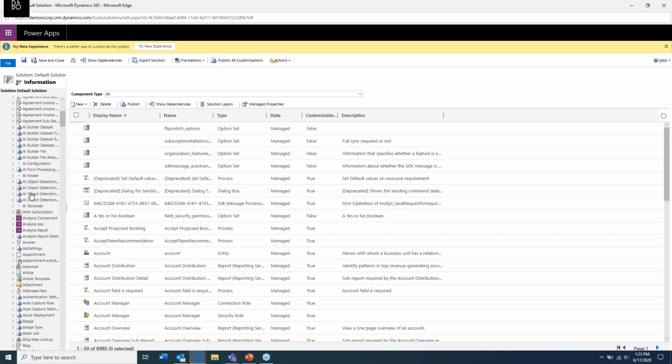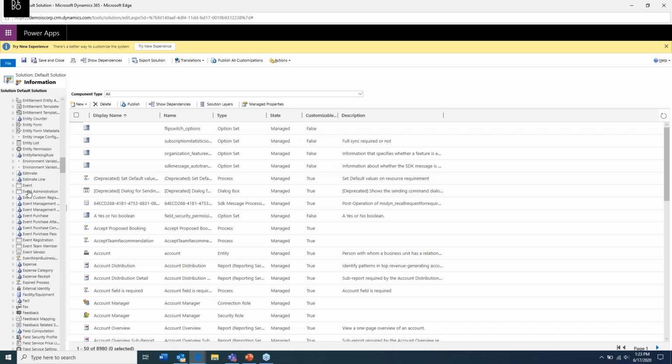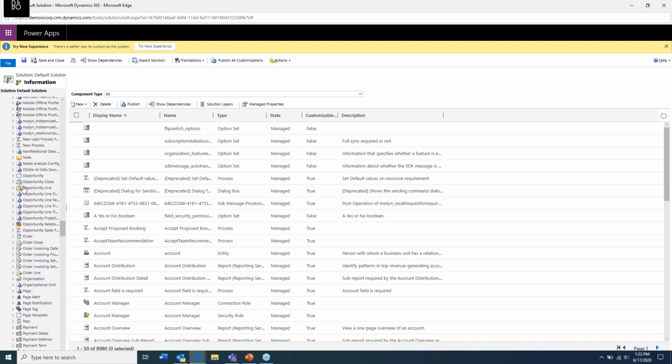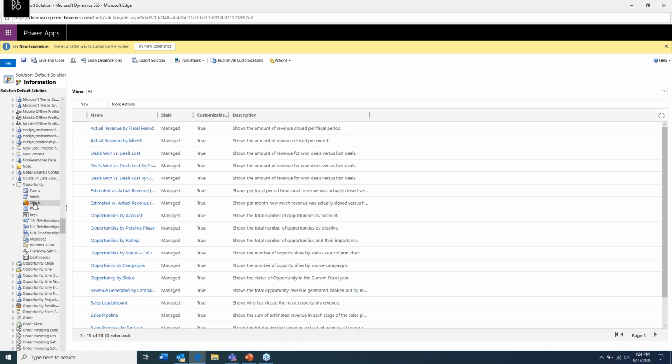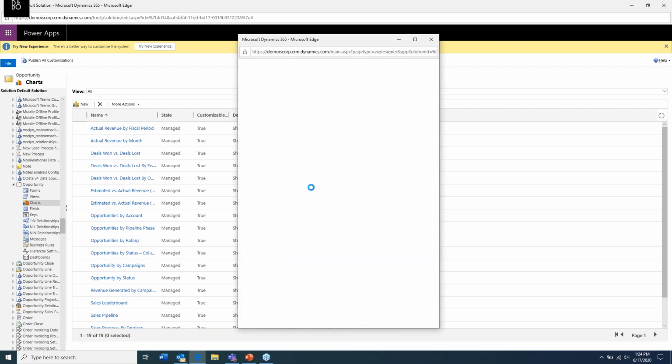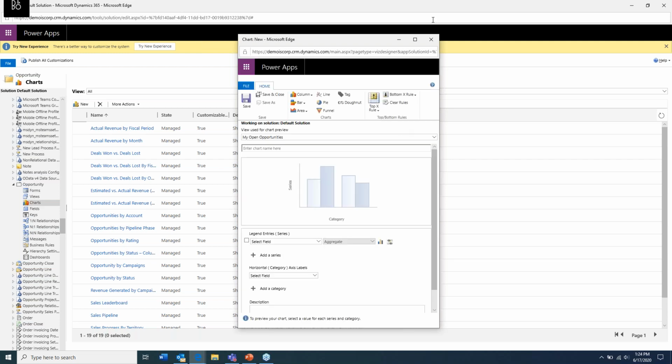And we expand the entities here, and pretty much any entity is going to work the same way. Some entities, depending on the type they are, may have different options available, but the basics are pretty much identical across the board. We're just going to go down to opportunity because that's what we've been working with today. And when you expand a particular entity, you can see there's forms, views, and charts. So if you click on charts here, this is where you can see the system charts that are available, or you could create a new chart. And it's going to open that same chart designer that we were working with before. It just pops it up in a new window for you guys.